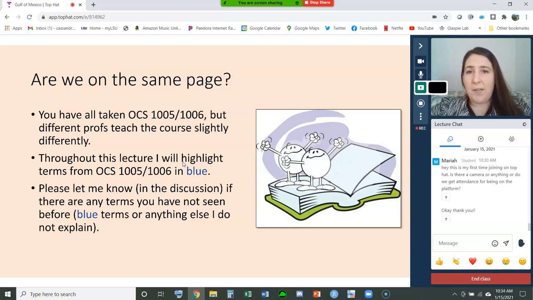So periodically throughout the course, including during this lecture, I'm going to do kind of like a spot check. I'm going to highlight some terms that I think that you probably covered in Intro to Oceanography in blue throughout the lecture. I have a discussion open in Top Hat, and I want you to let me know if there are any of those terms in blue that you have not seen, or anything else in this lecture that I don't explain that you need more information on.